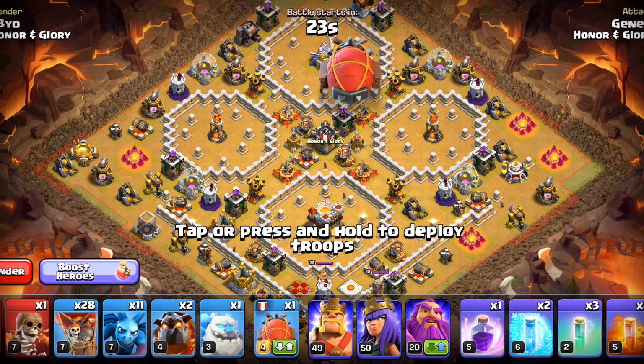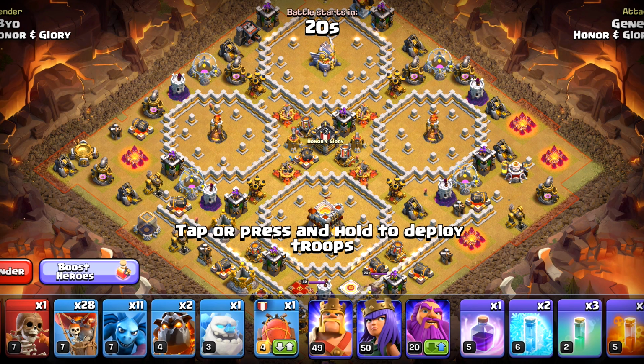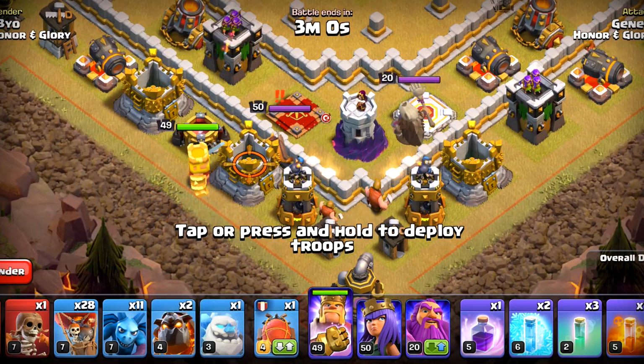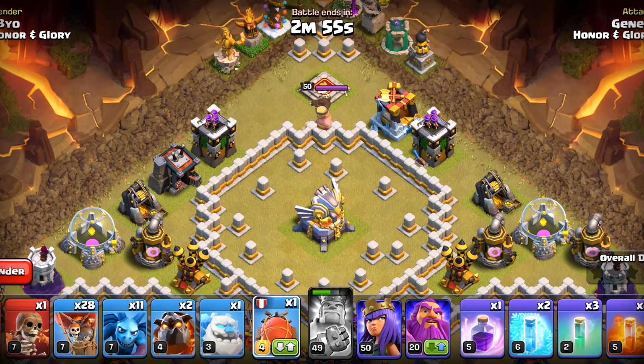Blimp out this section. I want that Eagle Artillery, that X-Bow and that Air Defense out primarily. And the secondary target is to lure the Clan Castle. Then we will send our queen to take out this Inferno. So let's begin. We will wait for the queen to jump into this side, deploy the king. Now we will set our blimp from here.